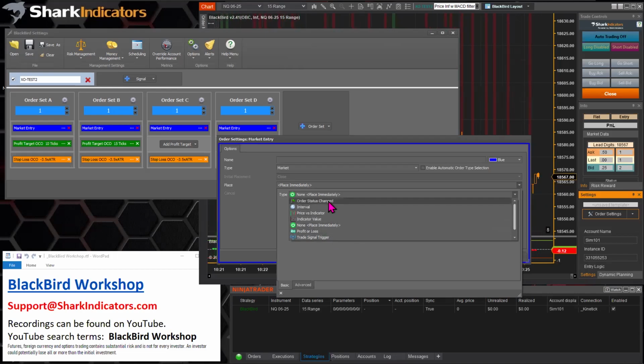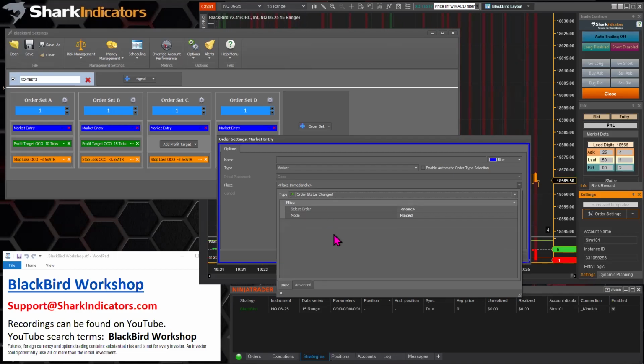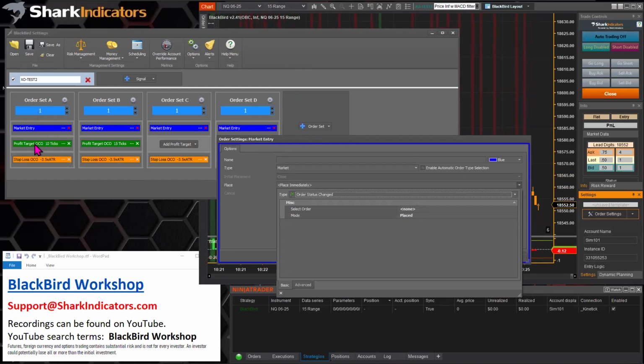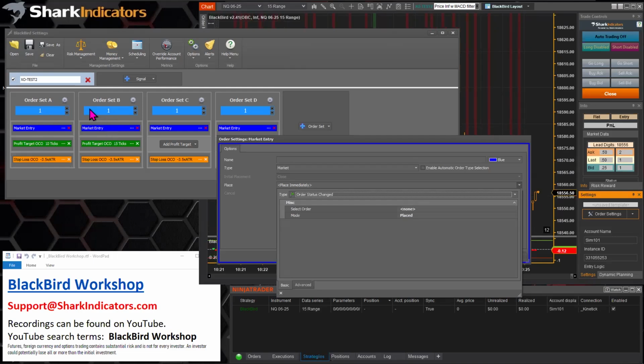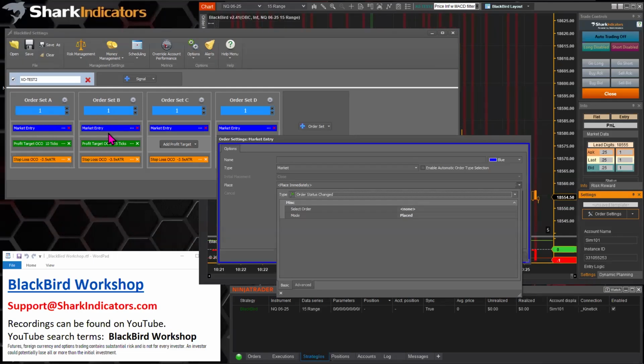order status changed, right? So as the question said, the scale-in contracts can only scale in after the first two order sets have been filled, after the profit targets, right?